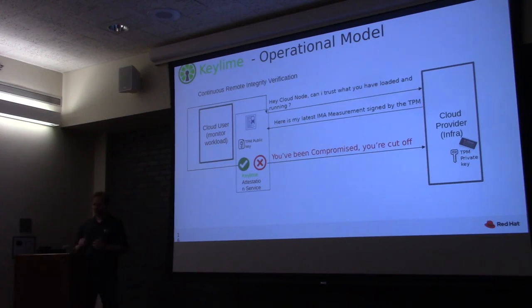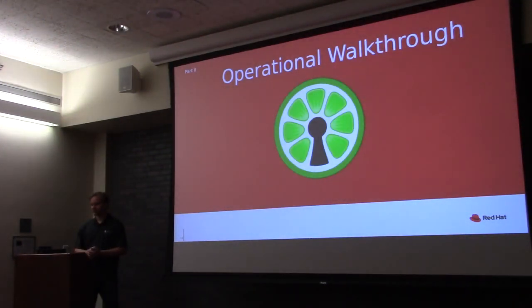Very similarly, with the file continuous attestation, just keep asking, hey, give me your hash for what's currently running. If the hashes don't match with what you have in the whitelist, you throw a flag and you can cut off communication. So that's kind of the high level view of what Keylime does. And now I'll invite Charlie up to go through the deeper operational views and get into some of the more detail oriented pieces.